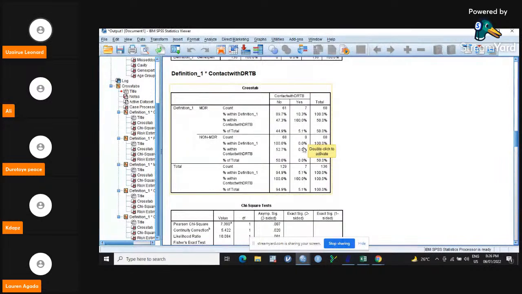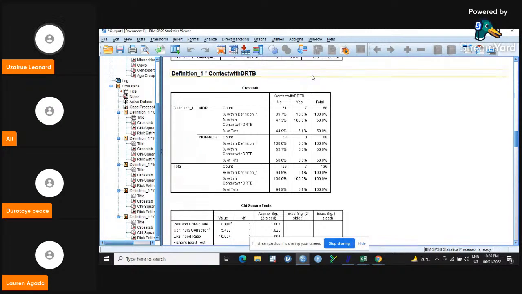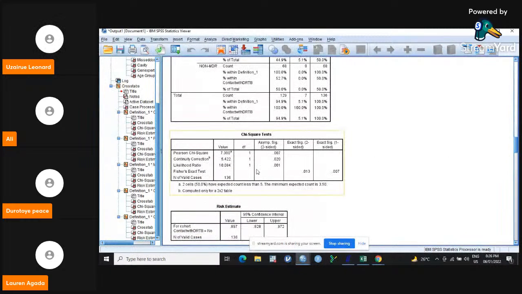So looking at this now, you can see that this does not meet the requirement for you to actually run what we refer to as chi-square. So in this case, you will run the Fisher exact test that you are going to be looking at. So you can see here, this is the Fisher exact test. This is actually what we are going to be picking. Here, because 0 is here, which is not up to 5, then it is the Fisher exact test that you will use in this case.